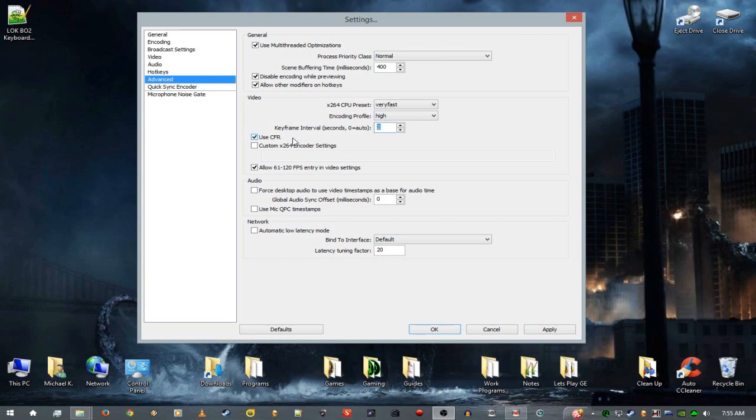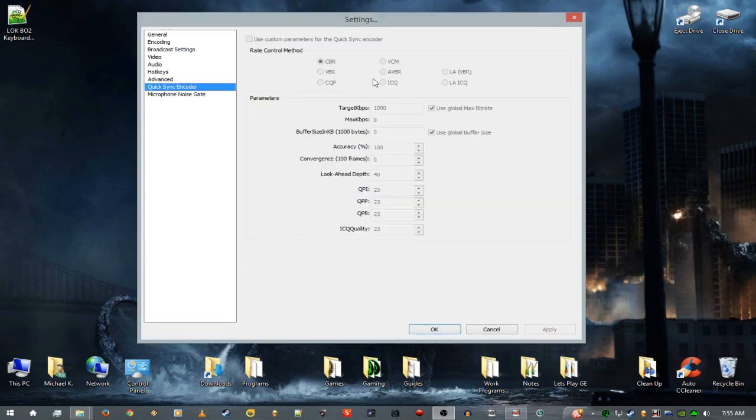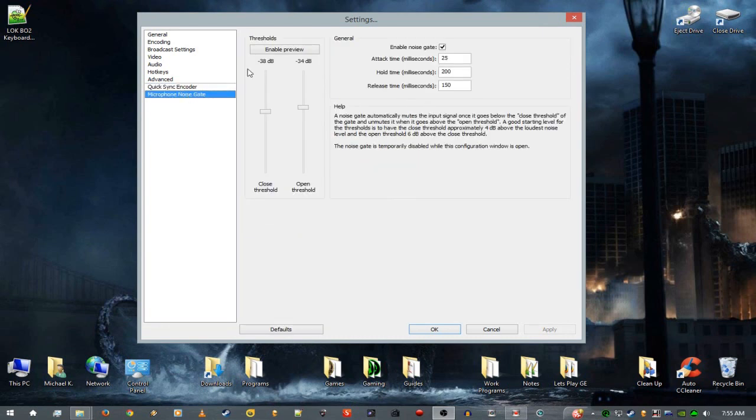And if I have to edit, then my frame rate is there, and I don't have to have my programs compensate for that, which will give you a really bad audio video sync error if you mess with that very much and you have to do external editing. So that's why I use that. I also allow the 61 to 120 if I need to, so I didn't touch anything else down here. Quick Sync I can't use, so I'm not going to touch on it.